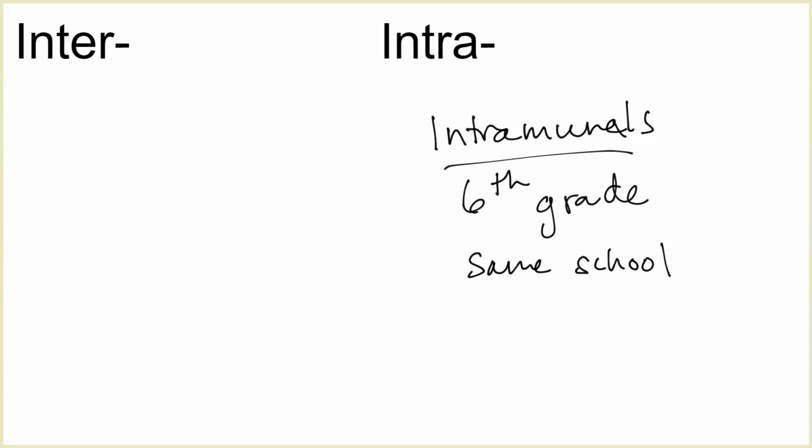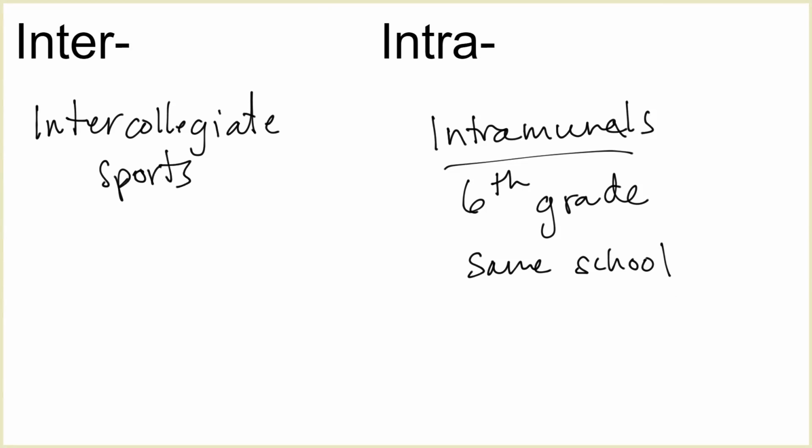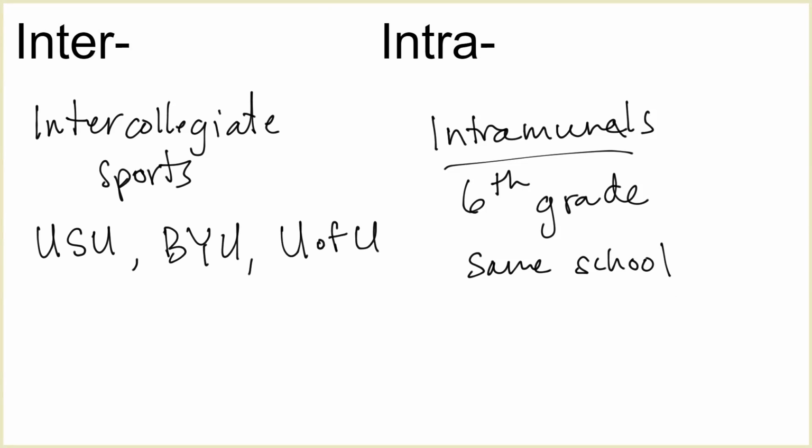The other thing that you may know about is intercollegiate sports. So there's a few colleges around that maybe you're familiar with, right? USU is super close to us. Maybe you're familiar with BYU. Maybe you're familiar with the University of Utah. Maybe you're familiar with a school that's actually good at sports.